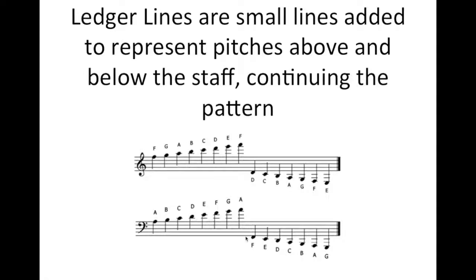Now going down backwards again. Remember this bottom line would be G. Good burritos don't fall apart. This bottom first line from there would be F going below that line. Then we add a ledger line for E, below that D, then another line for C, B, A, G, etc.